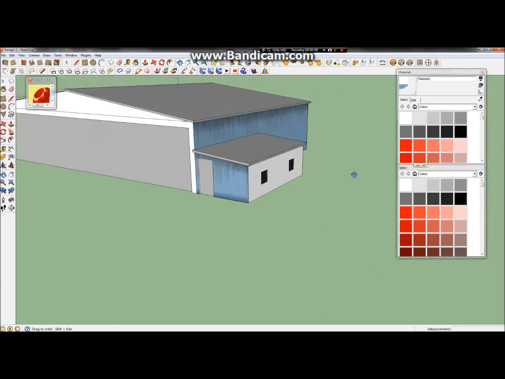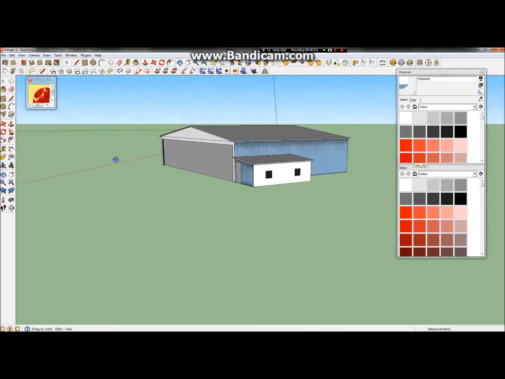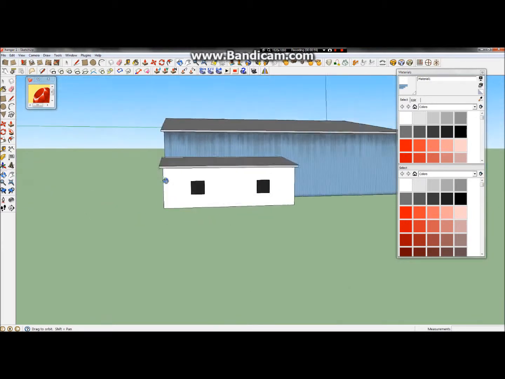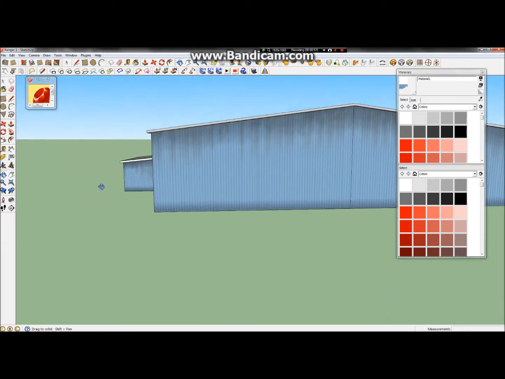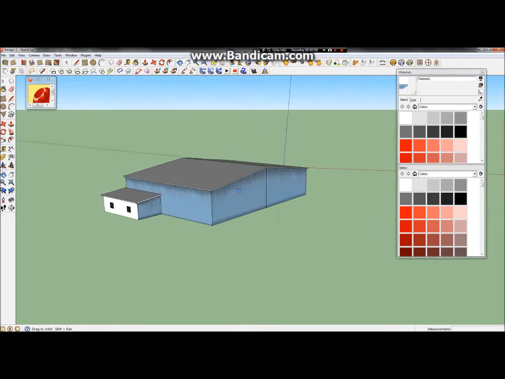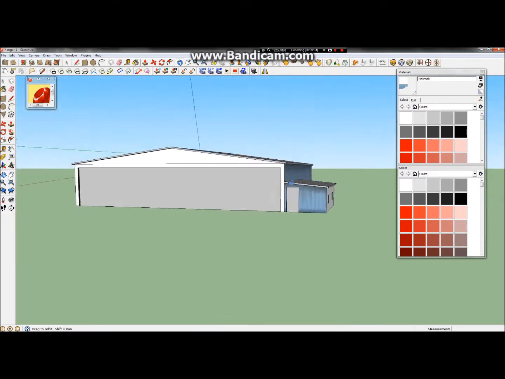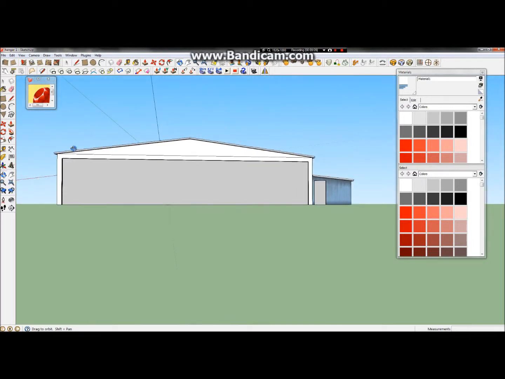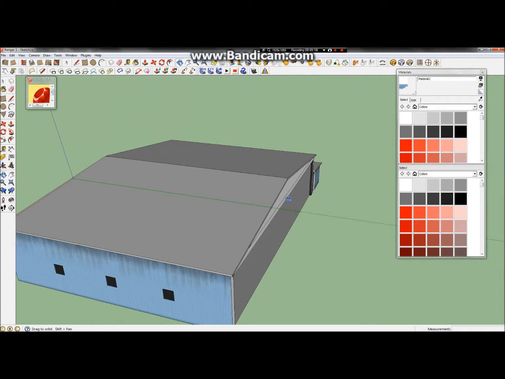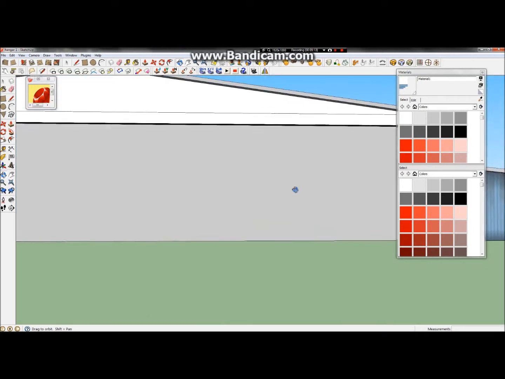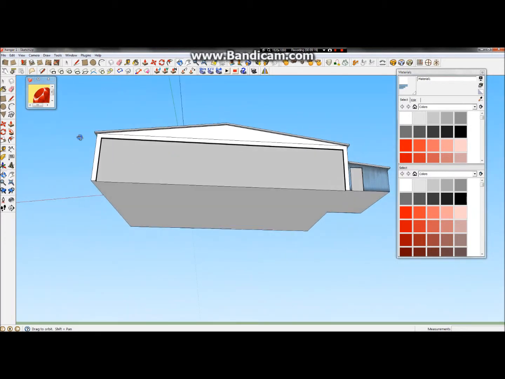Okay. So that's actually looking pretty good. It's got a nice grime to it, I think. I might add a couple other details to it, but at the moment I think this is looking pretty good. I'm going to make a texture for this part of the hangar, and then I'm probably going to make a texture for the roof too, and then I'll probably see you back when I make a texture for the door. See you in a bit.